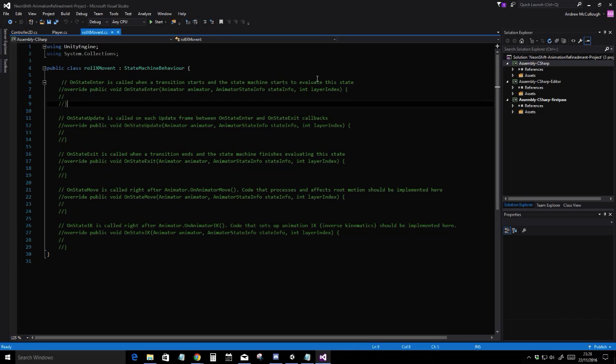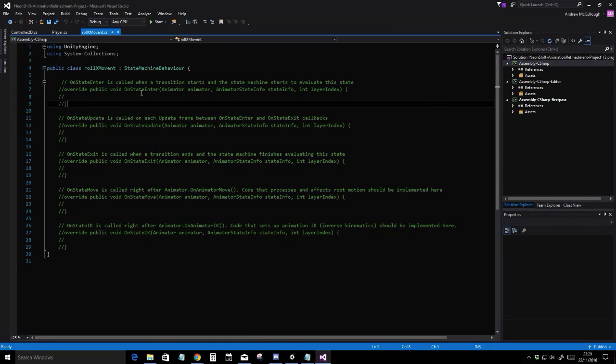State machine starts to evaluate this state.